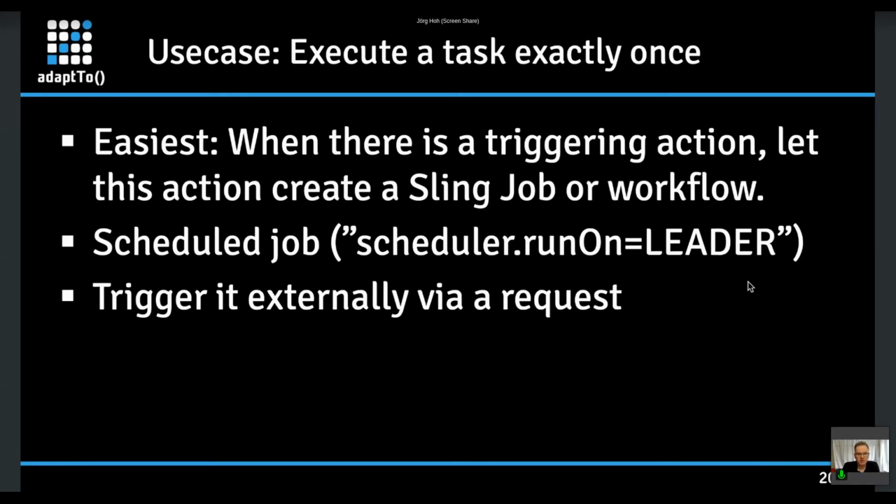If you can trigger it by time, or, always the simplest case, trigger it externally. Let someone do a request to AEM, and then create your Sling job, if you need the guarantees of a Sling job, or do the change directly within the context of a request.